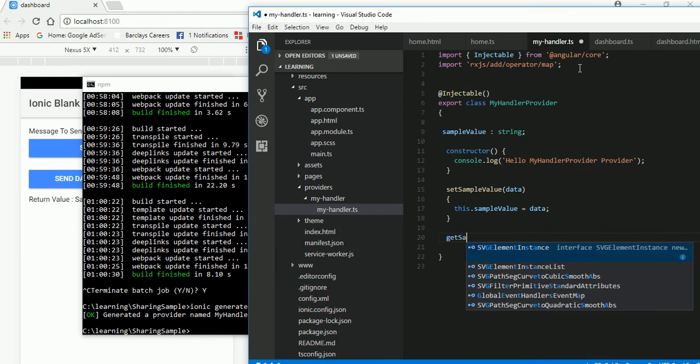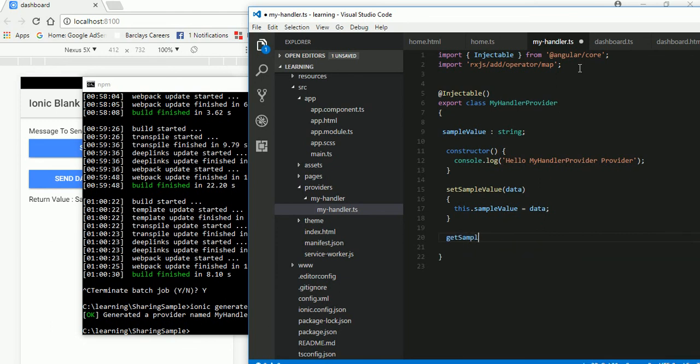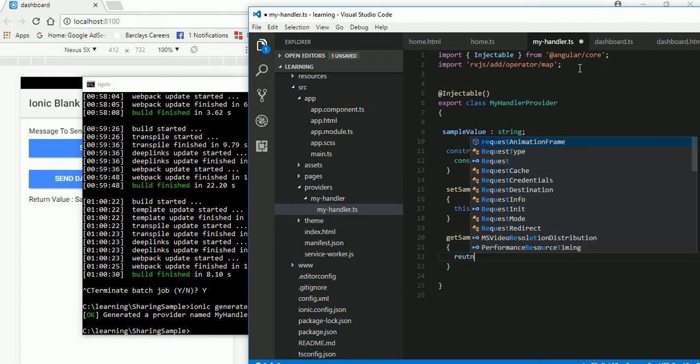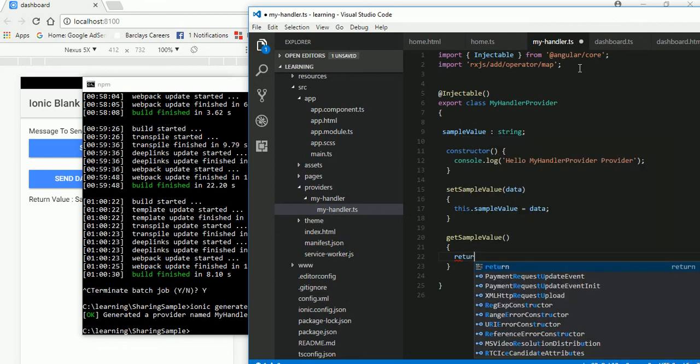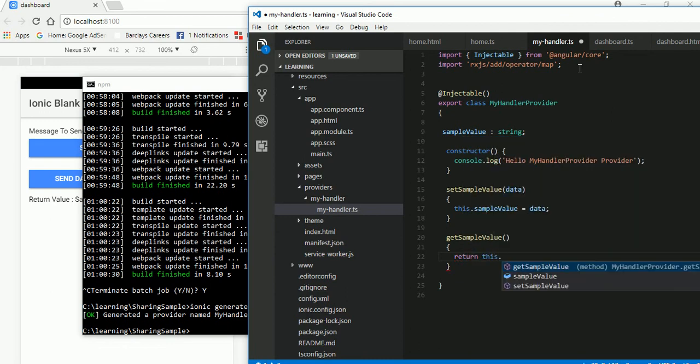Similarly, the getter, get sample value, and I will return this dot sample value. So we are done with that.